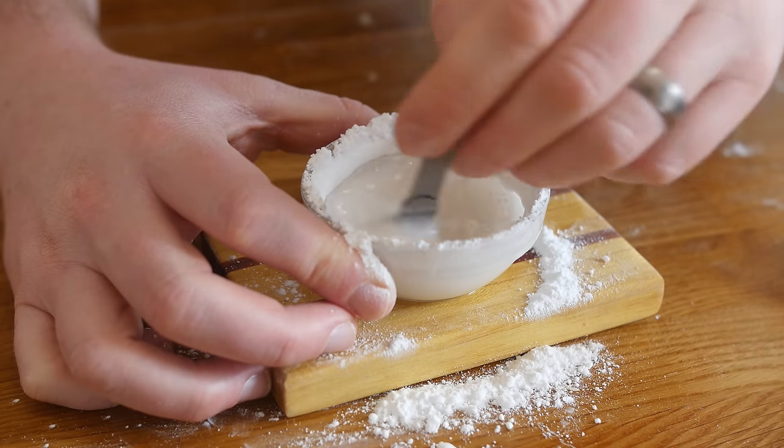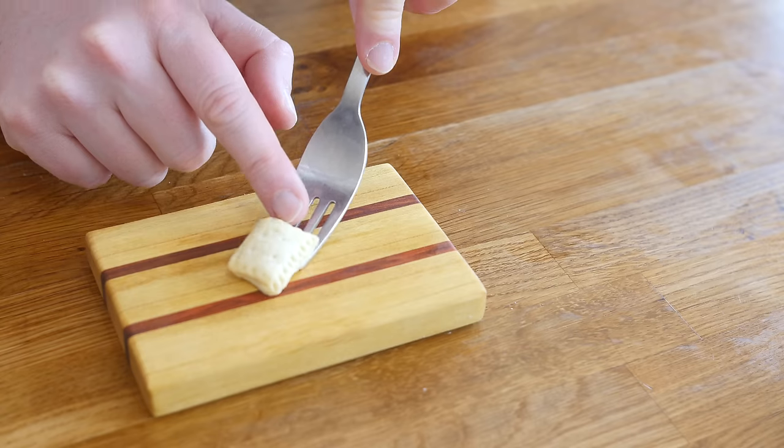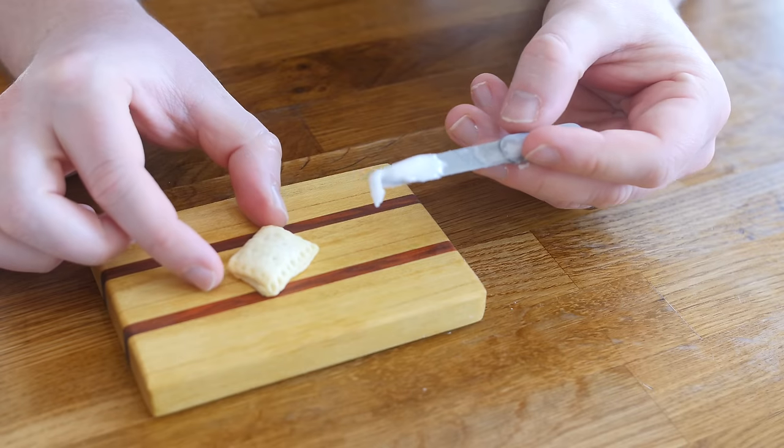I've just checked on the pop tart and I've got a few more minutes, so it's all coming together. I've got the icing at the consistency I'm after. The pop tart was actually in the oven for nearly the same amount of time as a standard size one — I didn't really think that would be the case. Let's get it out — there we go then folks, straight from the oven, that is our pop tart. Let's finish it off.